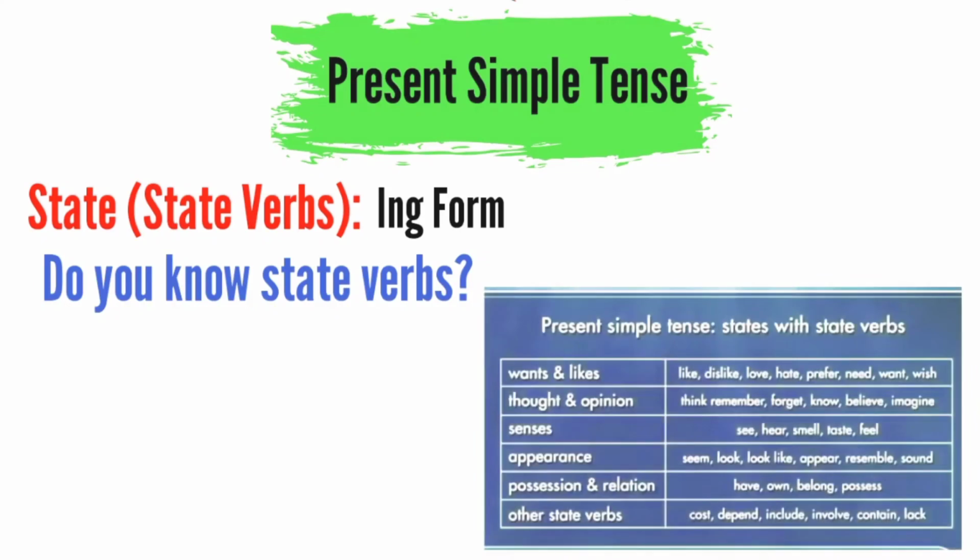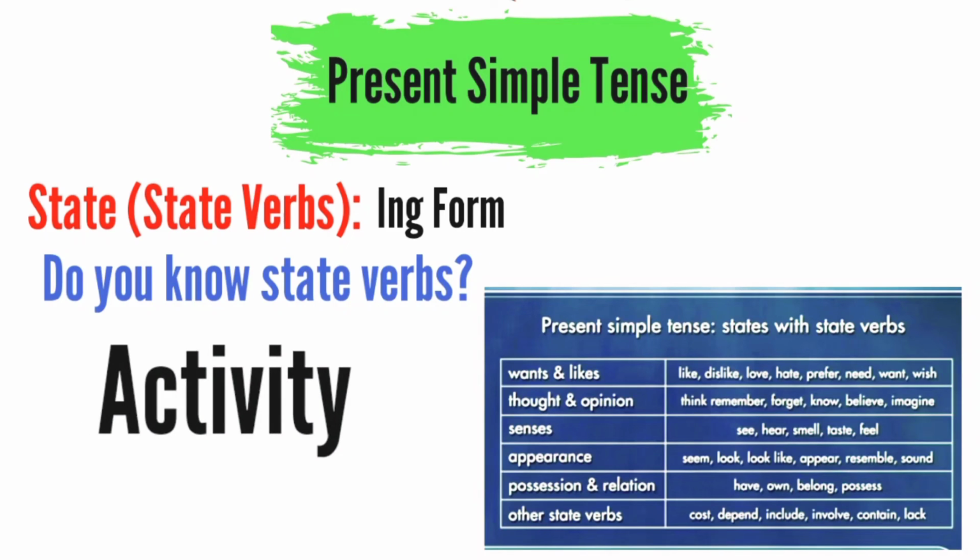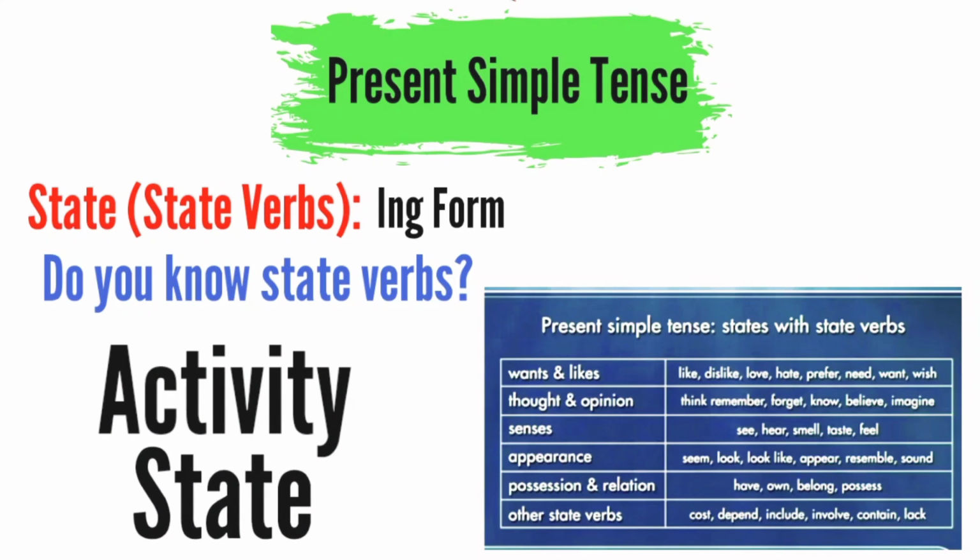You can see on my screen the list of some important or prominent state verbs. So whenever you are using present simple tense, use this with the first form, and that will be the present simple tense condition. There are two ways. One thing, that is an activity which is happening. Another is a state. A state presents as a work that is about to happen, and it always takes a state verb. You can see these state verbs on the screen. You can memorize them and you can use them in present simple tense.